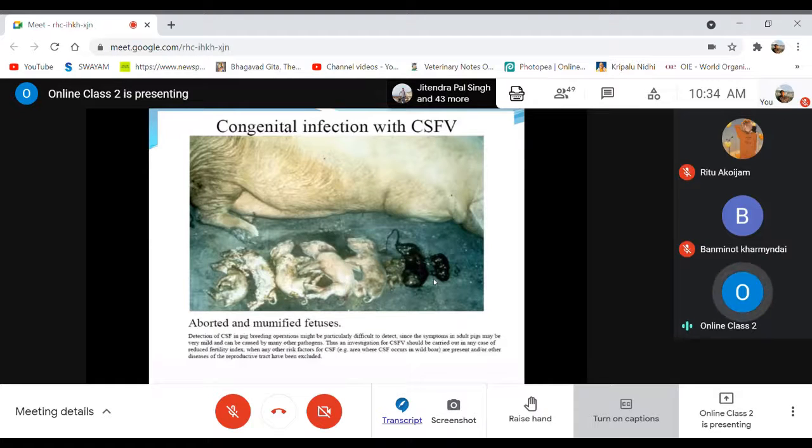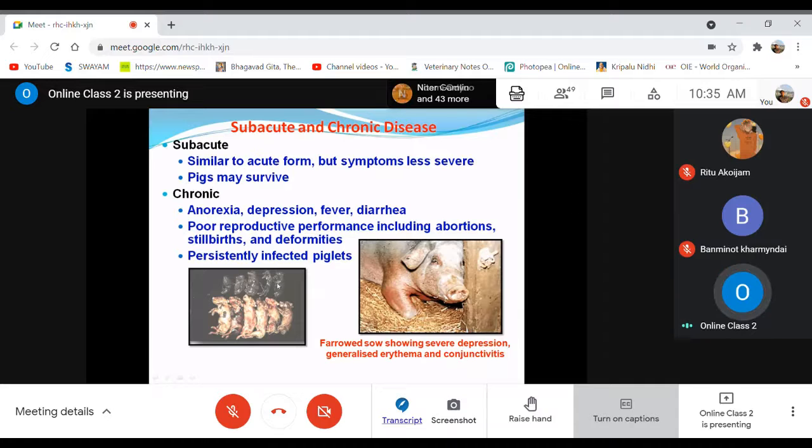Then mummified means the aborted fetus, if it is not expelled out, for example, it remains within the womb, inside the uterus of the mother, and cannot come out of the uterus. Then it will absorb all the body soft tissues, and the skeletal as well as body tissue turns brown, black in color, and it will remain inside the womb. That condition is known as mummification or mummified fetus. As I'm showing here, the black brown color. In the previous one also like this. These are the mummified fetuses. Then aborted fetuses like this.